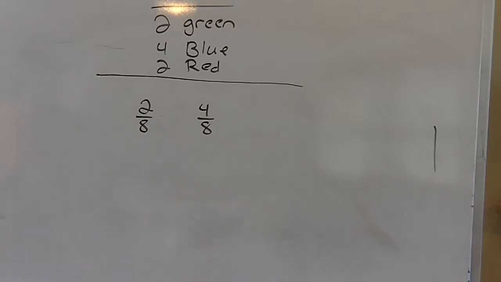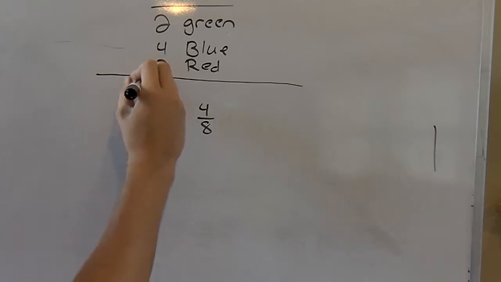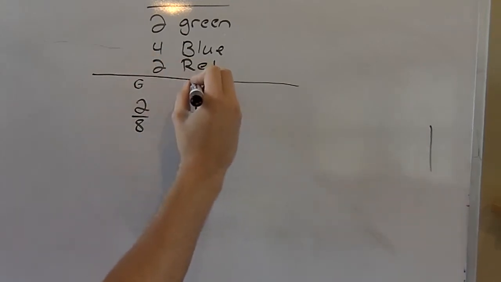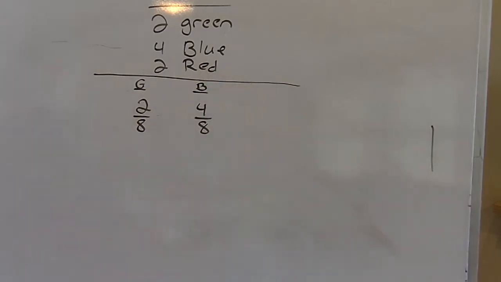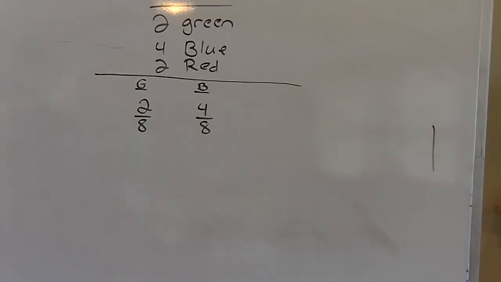So now I have found the simple probability for each of the independent events. I now want to know what is the total probability of pulling a green marble and a blue marble. Doesn't have to be green first. It's just simply I'm going to at some point pull a blue and then pull a green, or pull a green and then a blue, as long as I get both colors. So I have 2 pulls and I want to pull a green and a blue. What is the probability of that?